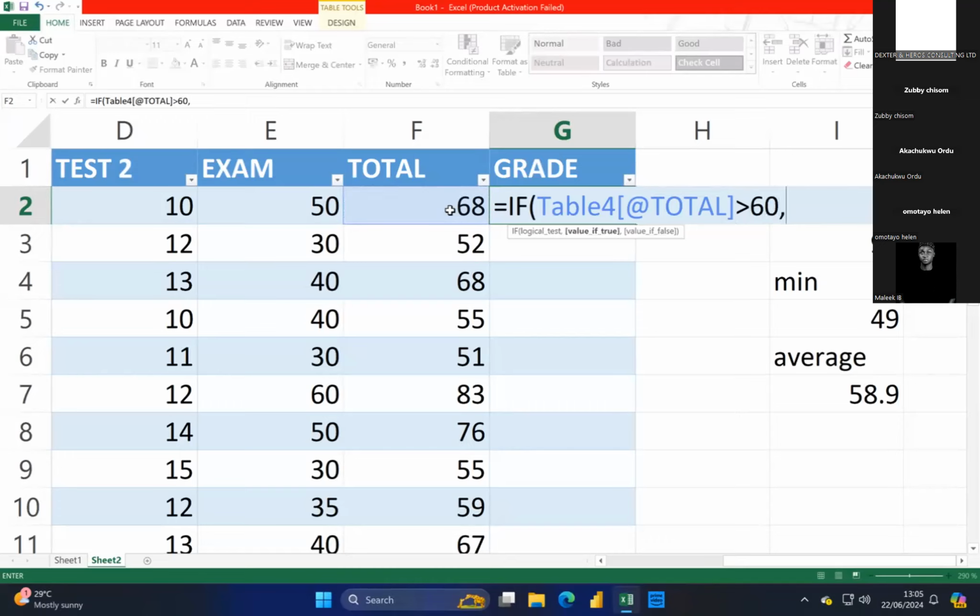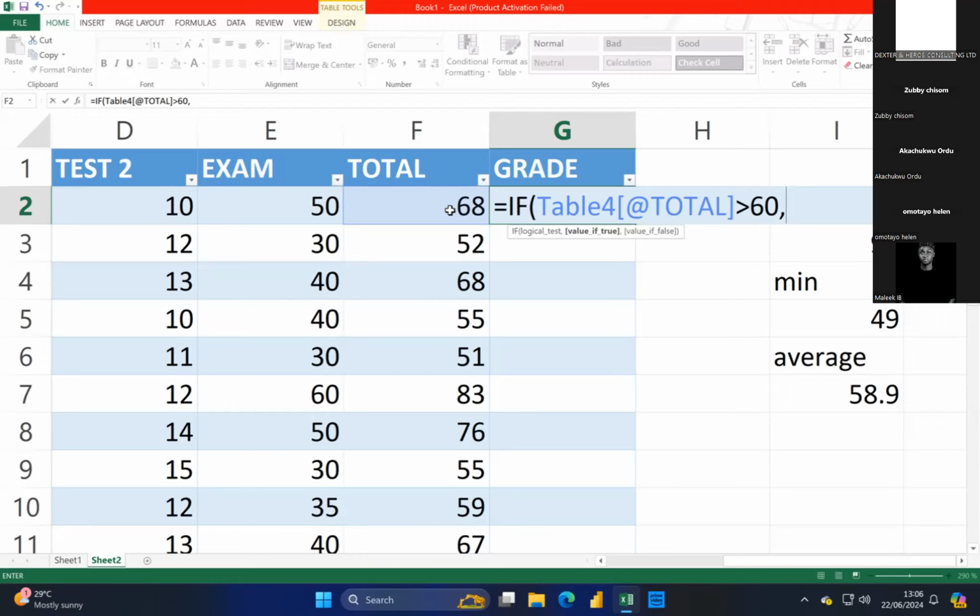Good. Now, we are putting what? The condition. Are we together? If you notice, even while you're typing, there's a direction underneath it showing you condition, if true, if false, right? As you put the comma, it moves to the next one. That's telling you what the comma is doing for you. I'm emphasizing this because I've seen so many people rush and just begin to put in everything, and then there's no separation with the comma. They're wondering why their system is crashing. Okay? So that's very important.